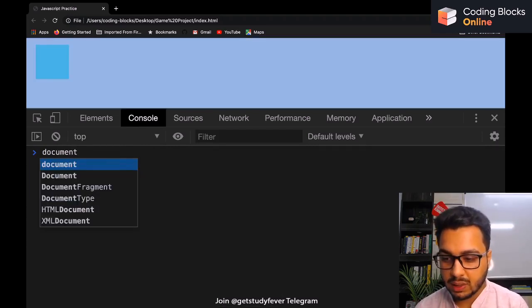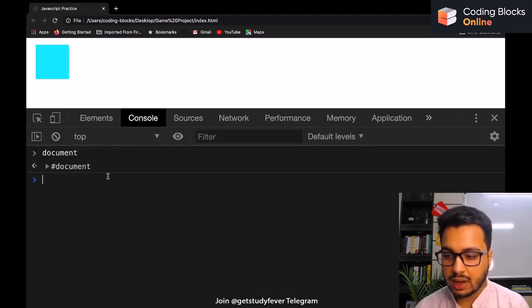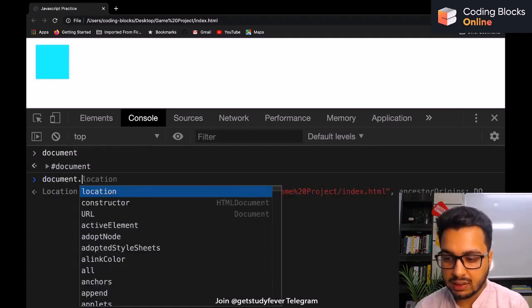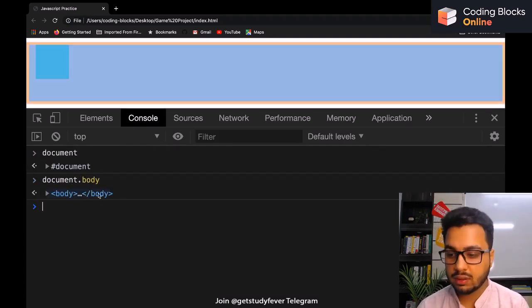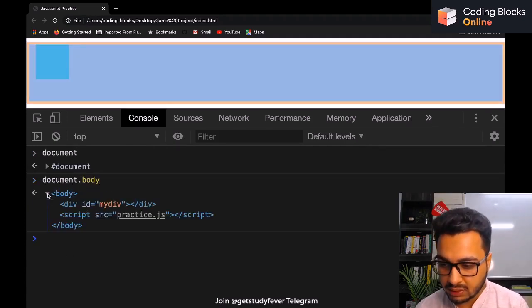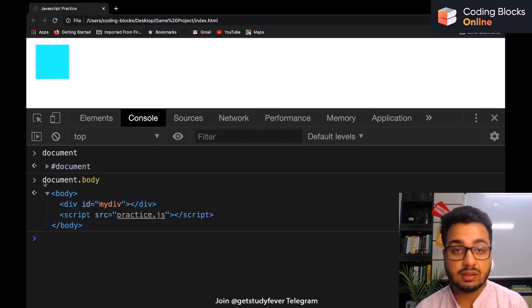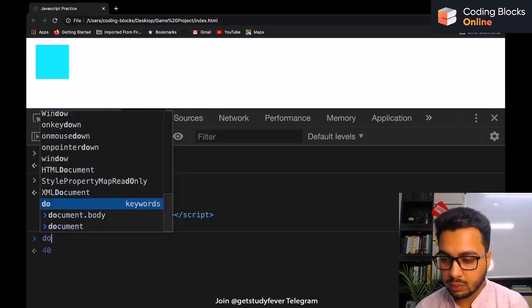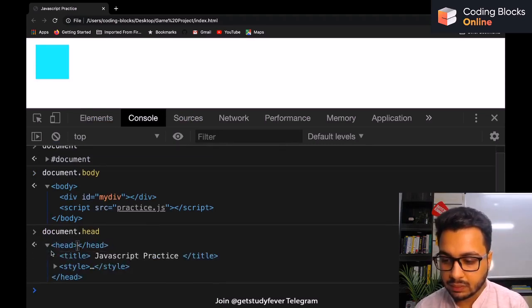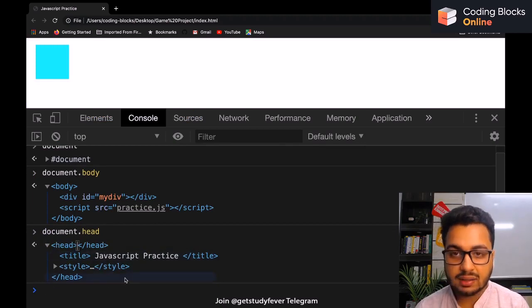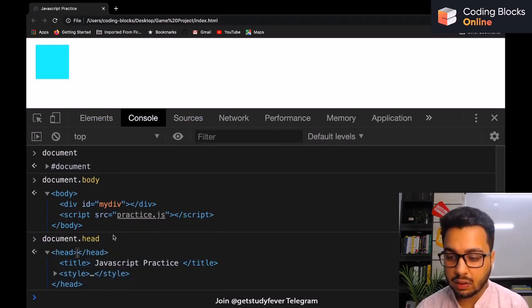The document is an object that contains multiple things like body. Body is also an object that contains further things. And if you do document.head, you will get the part that is contained inside the head, and also the head itself.